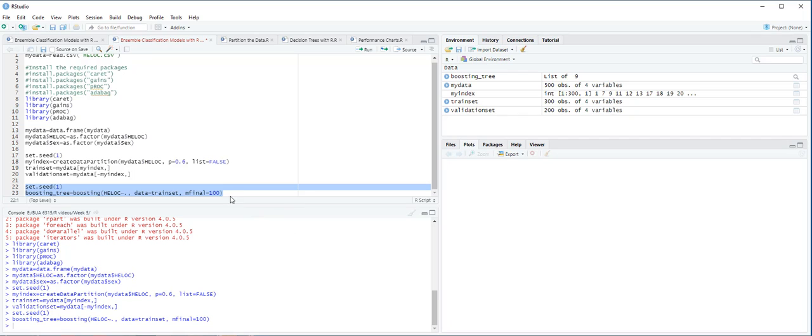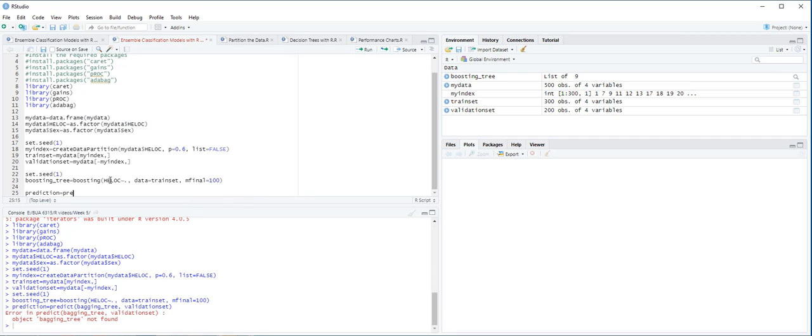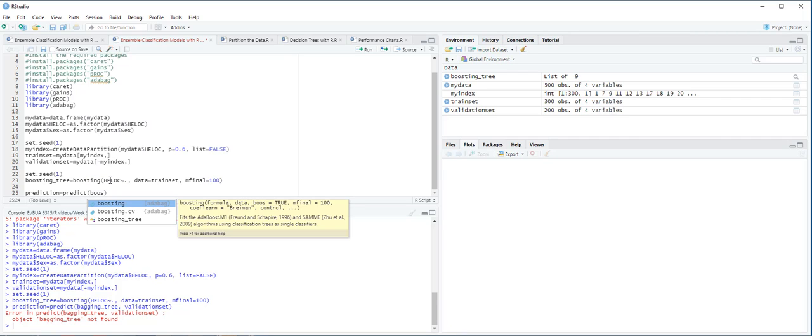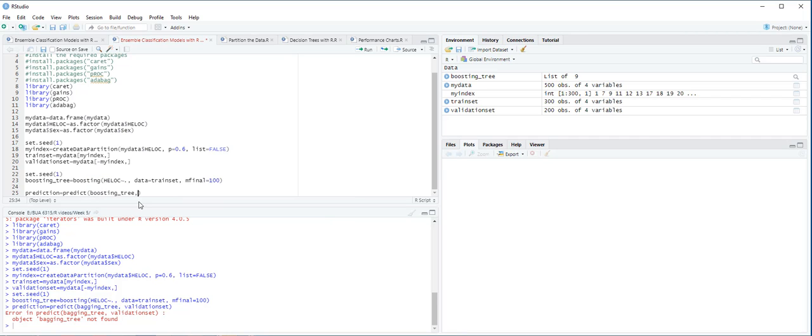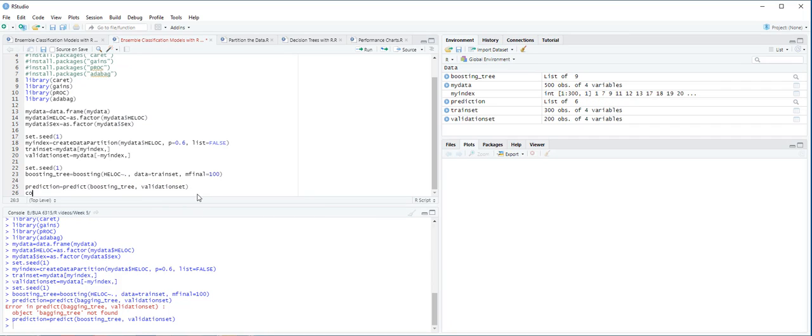So let's type here first prediction. So here our prediction is equal to predict boosting tree, and the set is validation set, and Control Enter.